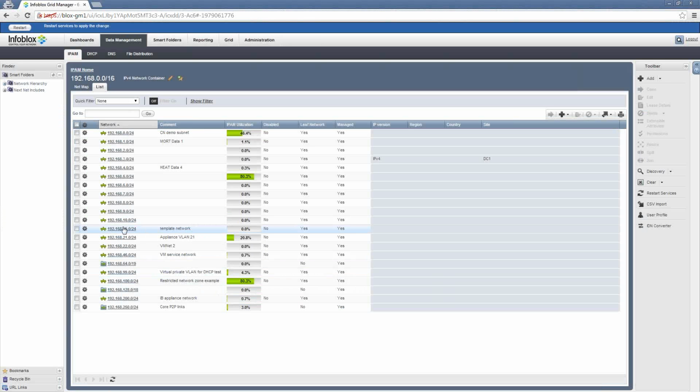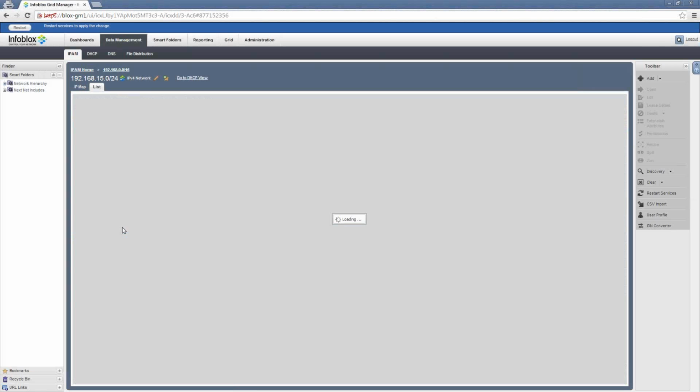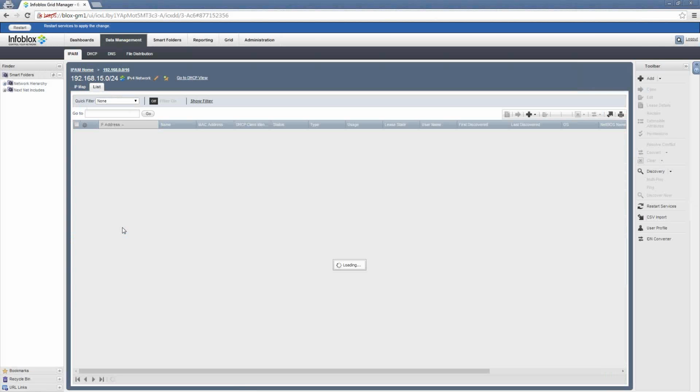What I can now do though is drill down with that network and see the end IP address allocations. So here we can now start to see actually the IP addresses have already been allocated out, so I don't have to come in to the subnet once I've created it and start predefining standard things that I would typically expect to be defined in my networks already. So this is the list view of a leaf subnet or a terminal subnet, an end subnet. So this is where I actually start allocating out IP addresses to hosts.